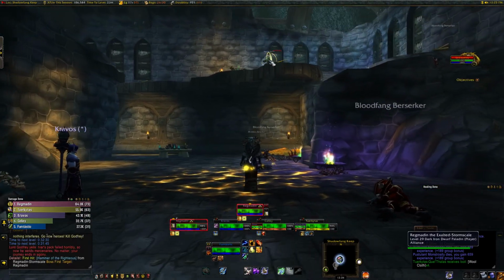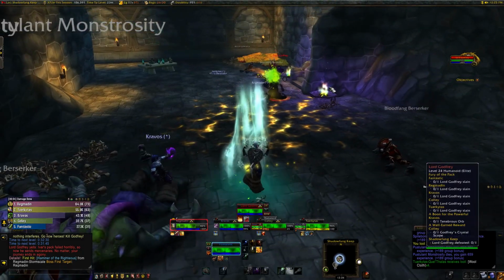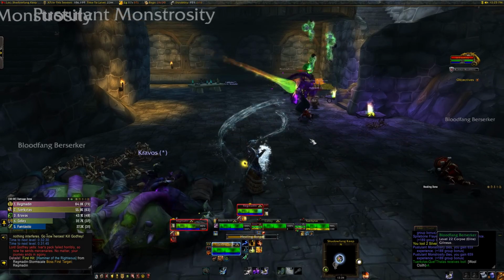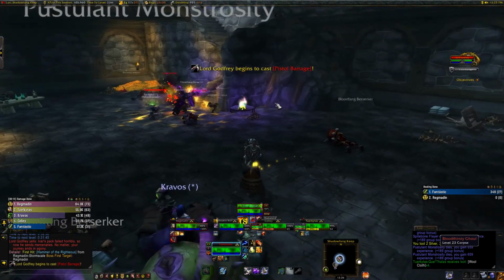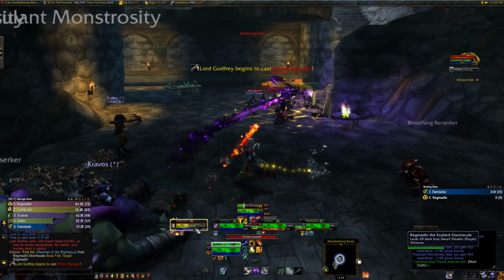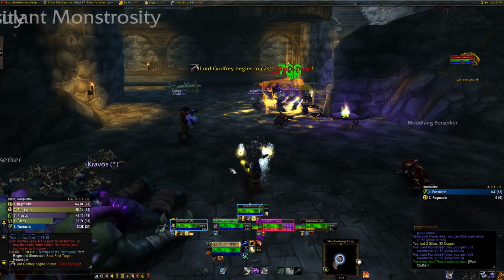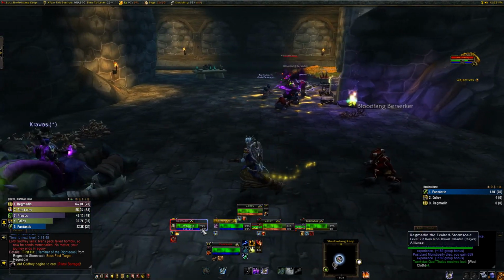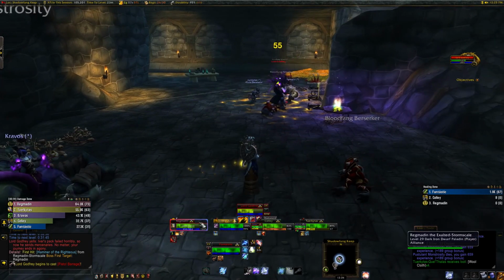Now Lord Joffrey's up here. You can pull him down here, you can fight him up there, it doesn't really matter. He has a really high damaging AoE ability, what he's doing right now, the pistol barrage, I think it's called. So yeah, our tank took a lot of damage pretty quick, so we're gonna bring him up. We have a disease on one of our casters, so we're gonna remove that.